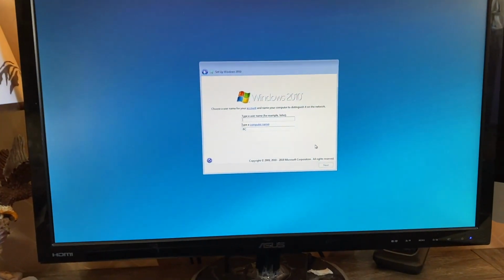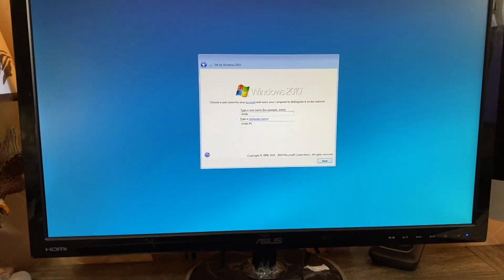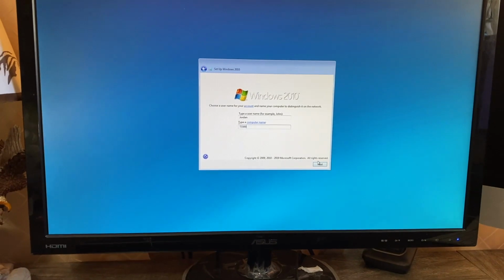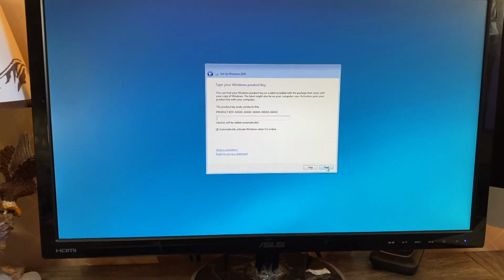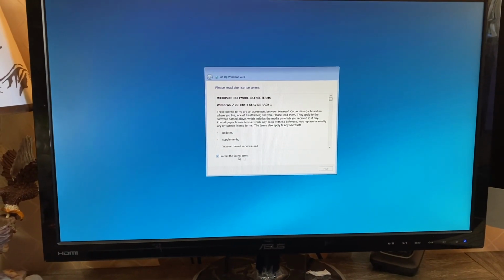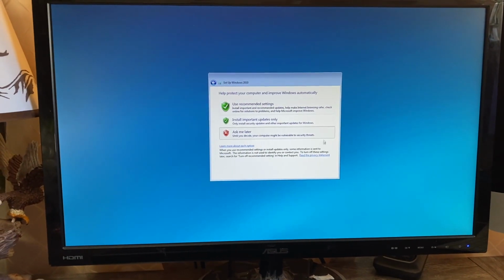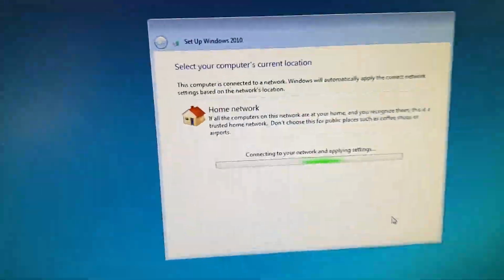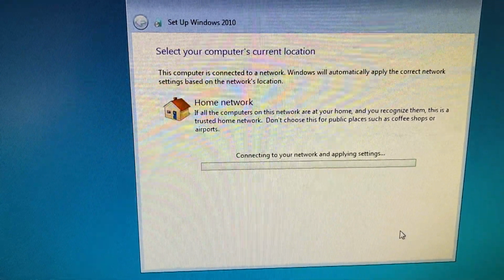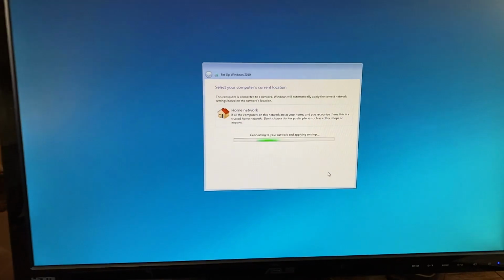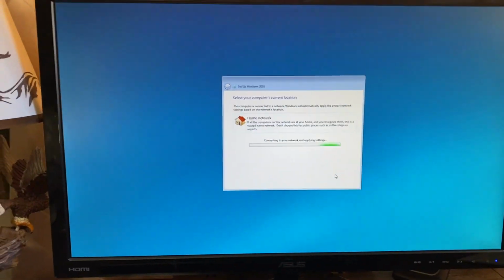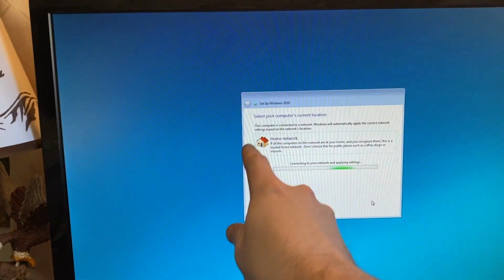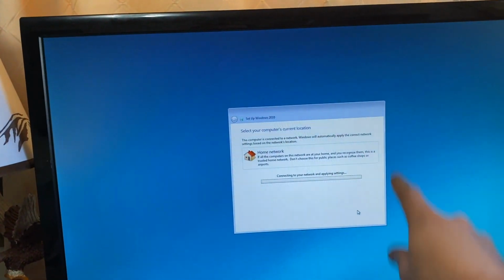I'm going to go ahead and put in my name. And we'll just call this T5500 since it is on the network. We're not going to set up a password. We're not going to put in a product key, accept license terms, ask me later, and so on and so forth. One thing you might also notice, some of the user interface elements have been squared off. You might remember that as being a design trait of Windows 8 betas when everything was squared off. The only thing, at least at this build stage, they don't have the basic theme squared off.